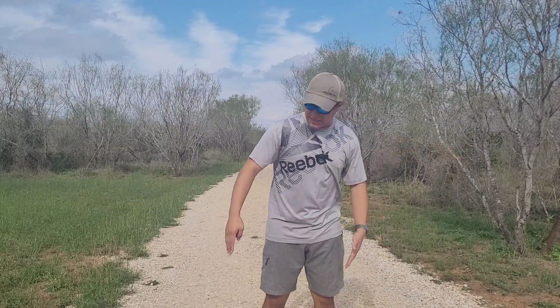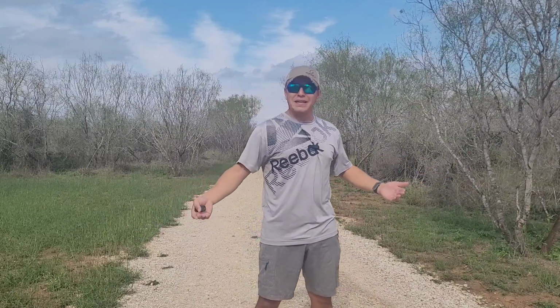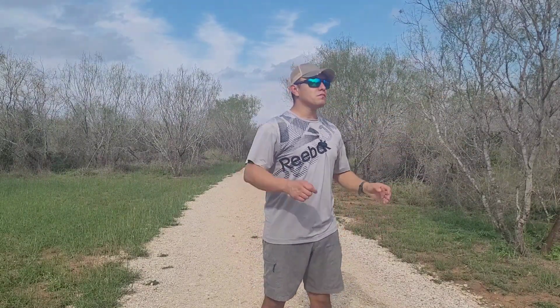For one, I have a tape measure in front of me. Not sure if you guys can see it, but it goes basically from the grass line to the grass line, and it's about 11 feet in width for the driveway. This goes all the way through the property.